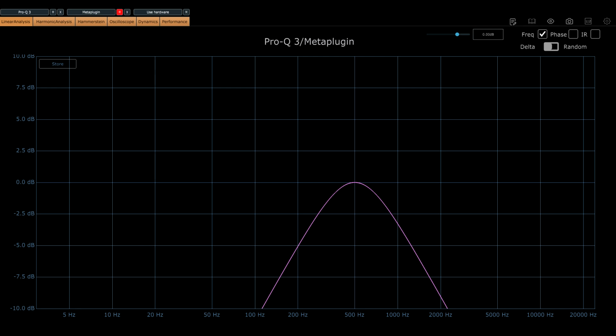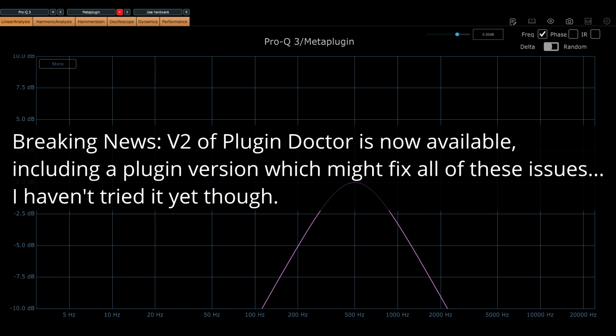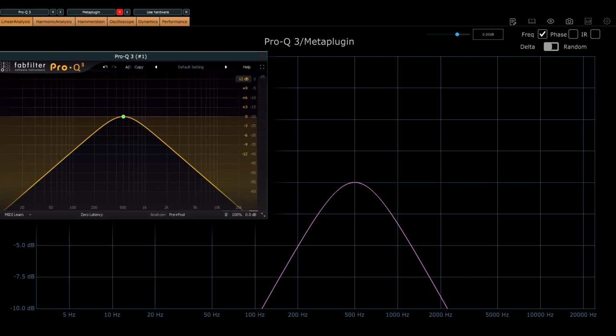A word of warning, however: Plugin Doctor is a host application, just like a DAW, so your DAW stock plugins probably can't be tested with it. And since the latest update to version 14, I've been unable to load any Waves plugins at all. I don't know if Waves nerfed that on purpose. In some ways, I wouldn't blame them if they had. But whatever the reason, the Waves shell doesn't play ball right now, and I can't test Waves plugins at the moment. FabFilter plugins are fine, however.